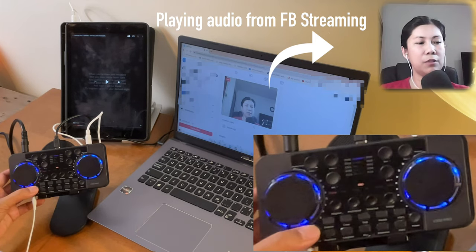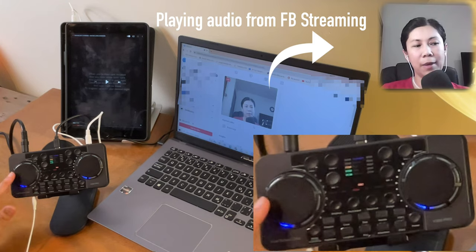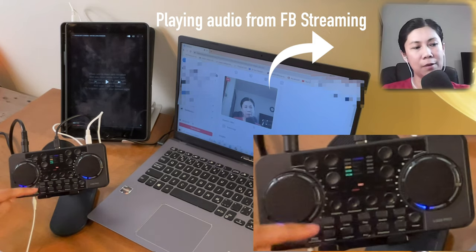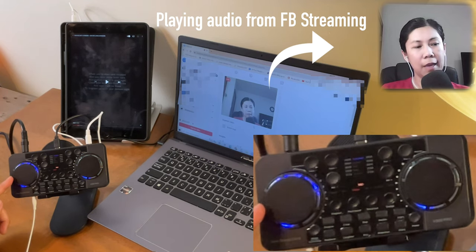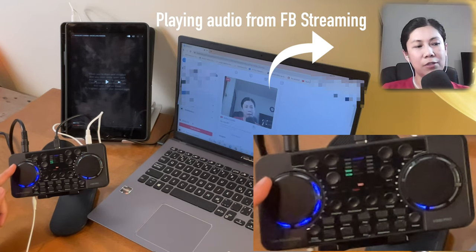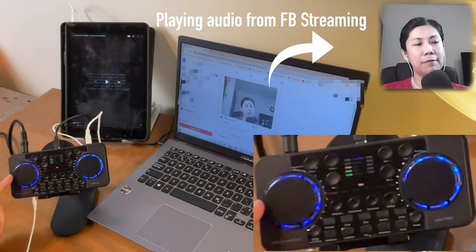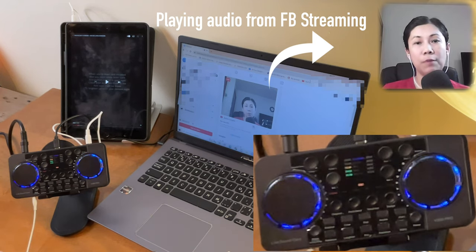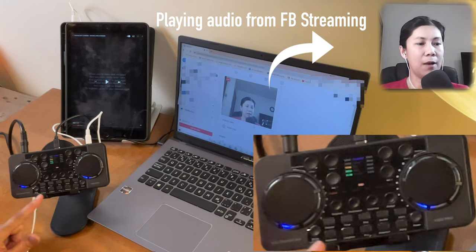Electro mode is more for a stylized singing sound. As you turn this knob, the tone of your voice changes. Sound check, testing one two — it does change as you turn left or right, giving you a different tone in your voice. It's mostly for singing purposes, but you can use it however you like.